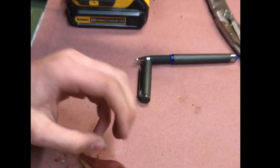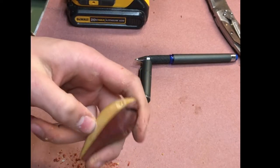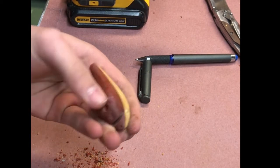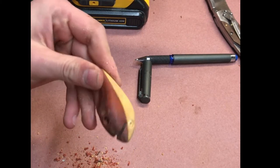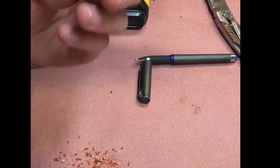Okay, that was super hard. I keep on dropping this. I had to get water to dip that drill bit in because it was getting hot, but I got everything drilled. I'm going to go ahead and put it in the bait. The yellowheart's definitely softer than the bloodwood, but I'm going to go ahead and put the hardware in the bait.